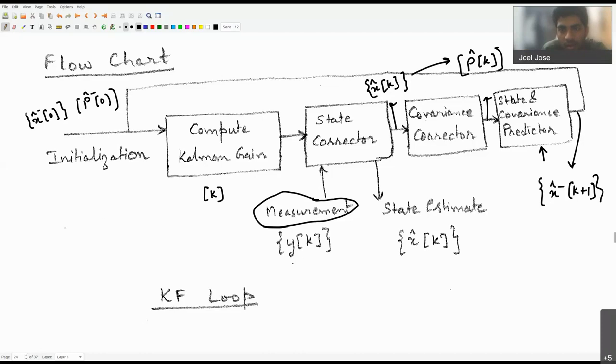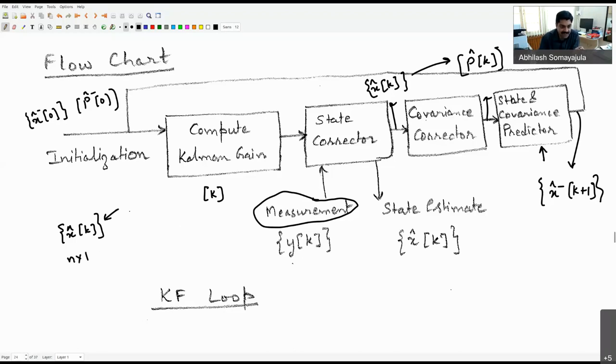Basically, you see, in the Kalman filter, we are not just bothered about what the state vector itself is, but we also want to see what the uncertainty associated with it is. Because we have these noises coming into the system, we want to know the uncertainty associated with it. And that uncertainty is denoted in terms of a covariance matrix. So let us say that the state vector is an n cross 1 vector. Then I will have a corresponding covariance matrix, which I am denoting as P, and that will be estimated at time t as well. And this will be an n cross n matrix.